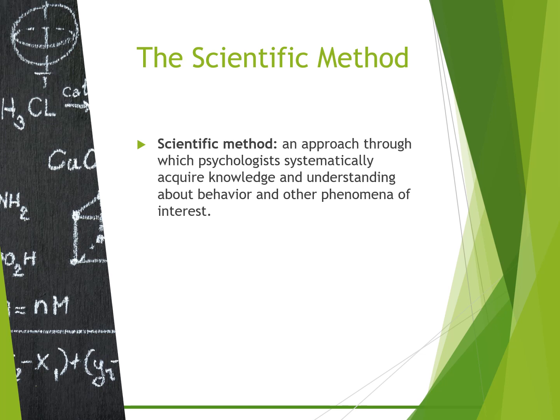The next one is the I, and that is the interpretation. And this is where you do data analysis. So in psychology, we use statistics in order to figure out what our data mean. So we collected all of our data in the testing aspect, right? And now we need to analyze that data to find out whether or not our hypothesis was supported. So we use statistics in order to analyze that data.